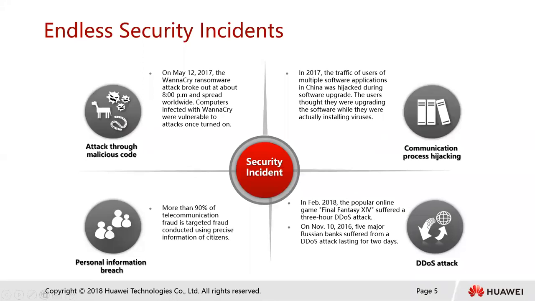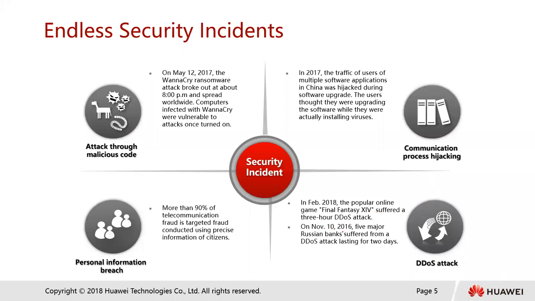All right. So here we are looking at the distributed denial of service attack. In February 2018, the popular online game Final Fantasy suffered a 3-hour distributed denial of service attack. So what these guys did, in another case study, was attack this game and make sure that no one is able to access it. There are people on the network who try their level best to feed your server with a lot of information so that, at the end of the day, you are unable to access your services.